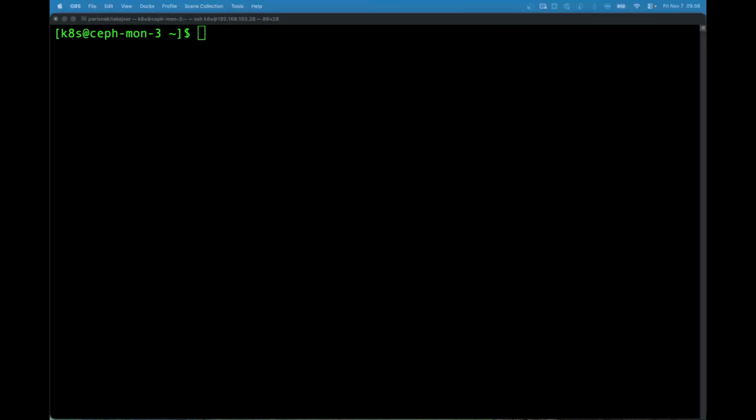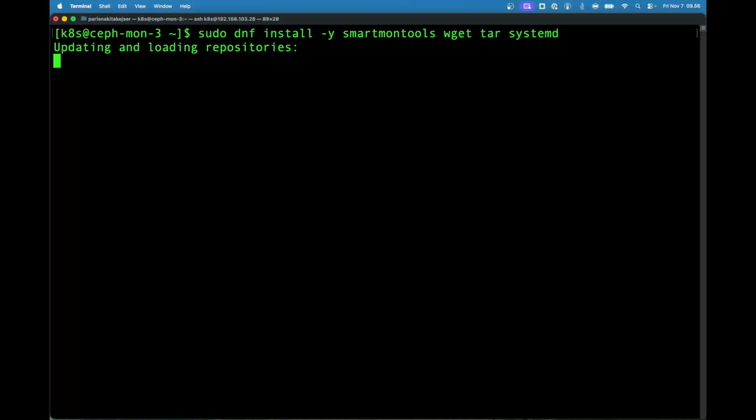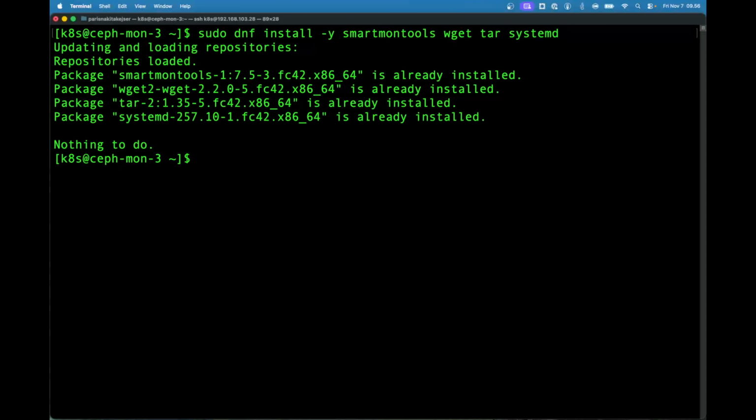To be sure everything is installed correctly, we need to run sudo dnf install. Just to be sure it's running correctly, and you can see it's already installed here. If you use Fedora as I did here, I think it will be installed by default, but just to be sure.